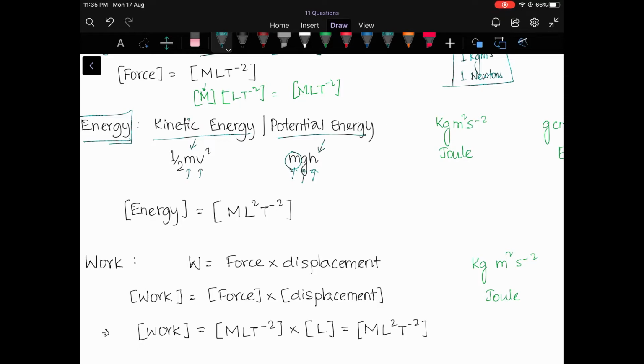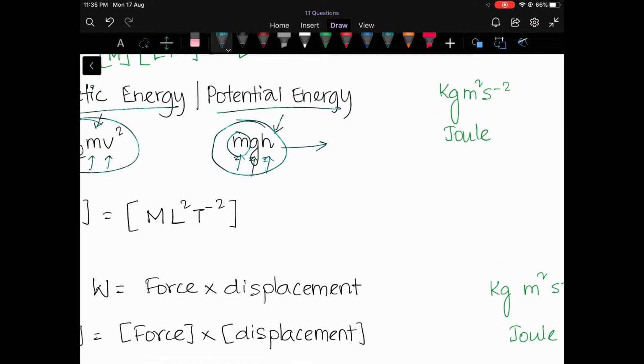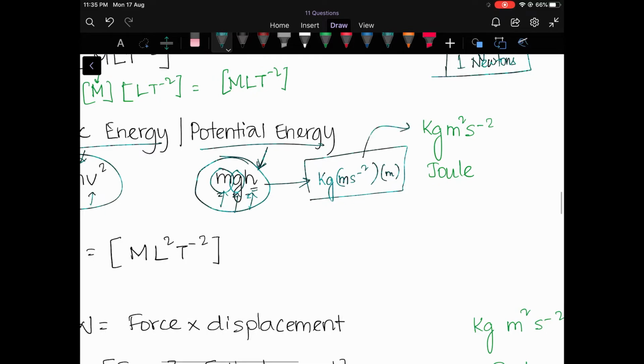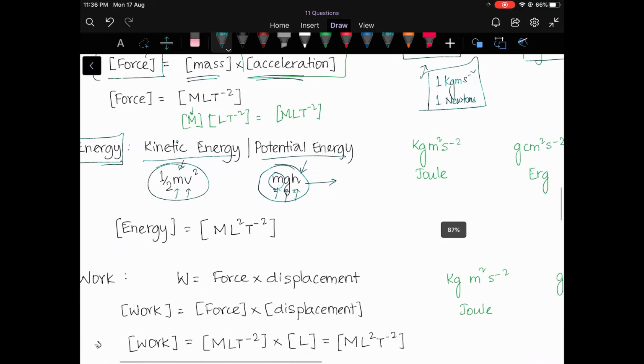Now to get the SI unit of energy, you can use any one formula, either this or this. Let's use this first. In potential energy, m is mass. Mass is measured in kilograms, so we have kg. g represents acceleration due to gravity, so we have meters per second square. And finally h represents height, so we have meters. When I write this again, it's going to look like kg meter square, because meters and meters they multiply. Then we have per second square. This kg meter square per second square is also known as joules for us, and that is the SI unit of energy.